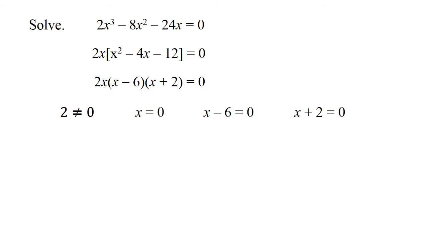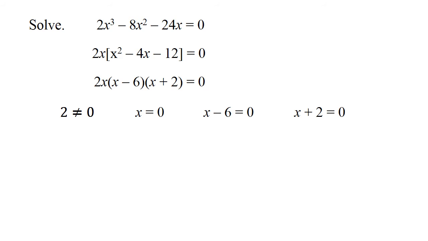So you'll see a lot of times if there's just a number factor out front, like the number 2 or 5, then we don't worry about looking at that as a possible answer, because obviously a number can't be 0 unless that number itself is 0. But in this problem, we might have just said 2x equals 0, and then divided off the coefficient and got x equals 0 directly.